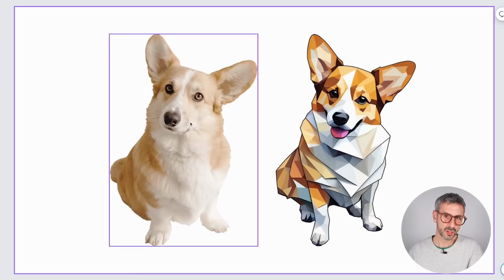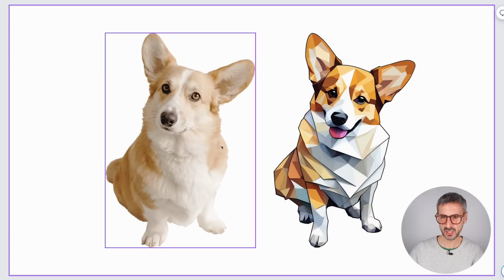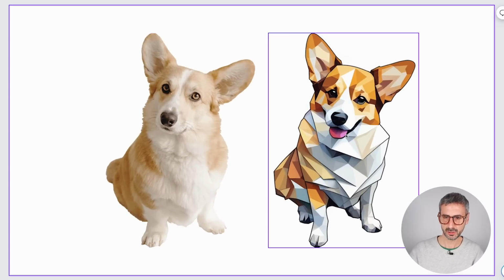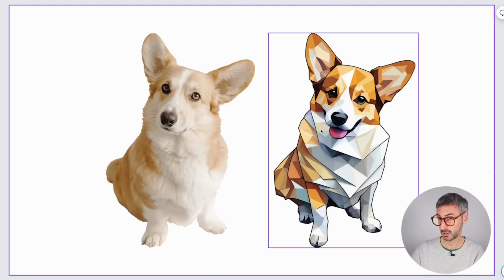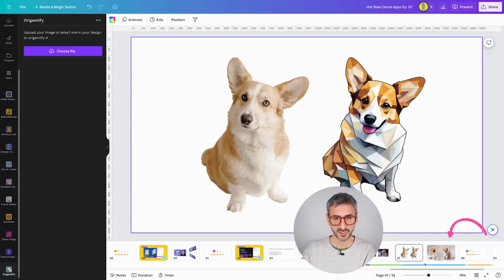All right, so the dog is in the same position, the tongue is sticking out. So I guess what happened there is that the AI didn't just take my original photo and apply an effect on it. It actually re-prompted, like it analyzed my photo, figured out what it was, and then created a new prompt to create this dog with these attributes in the style of origami. I guess that's what's going on here in the background. Okay, probably using ChatGPT's technology. So this is what happens.